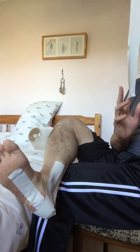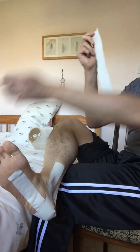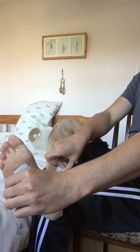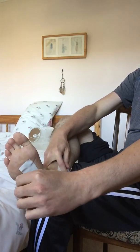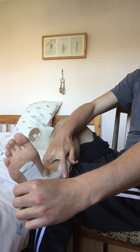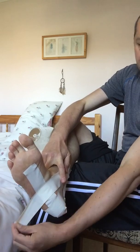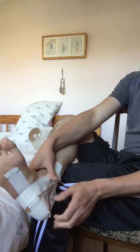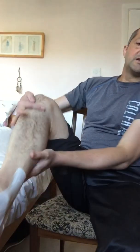Like with the previous two applications, you need to make sure that there's no tension when you initially apply. So just again, just above the malleoli just there. No tension at the point of application. 50% tension as you're going around, up to meet on the other side of the ankle. So, as you can see, that holds that.